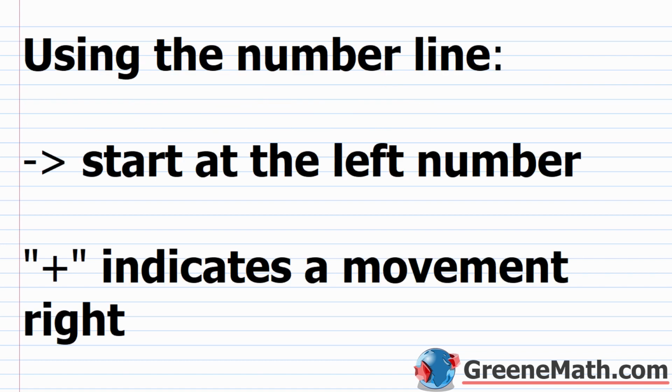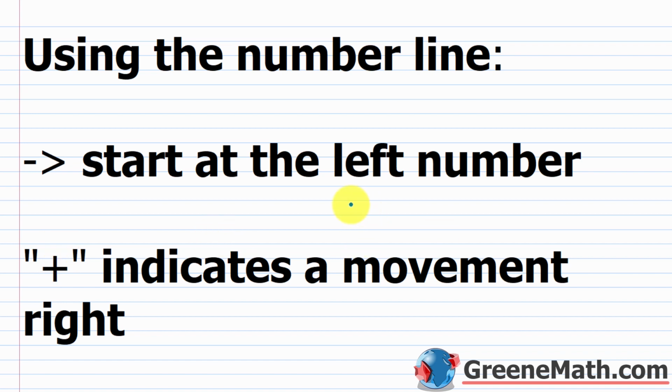Okay, so let's start out by talking about the scenario where we're going to use a number line. And basically, we'll start with the easier scenario where we're adding 2 or more integers with the same sign. So a positive plus a positive, which we already know how to do, or a negative plus another negative. So I have here that we would start at the left number that's on the number line. Then this plus here, this is basically for a positive number. If you have a positive number, it indicates a movement right.